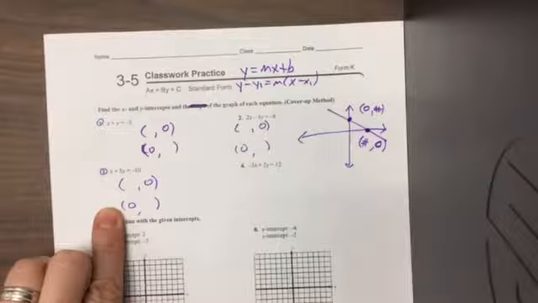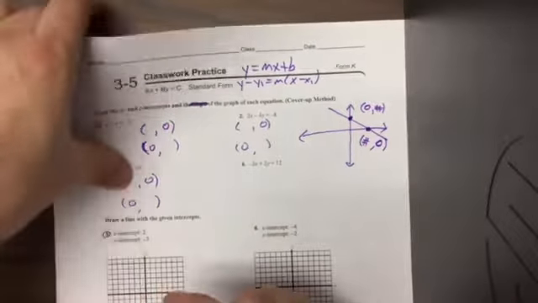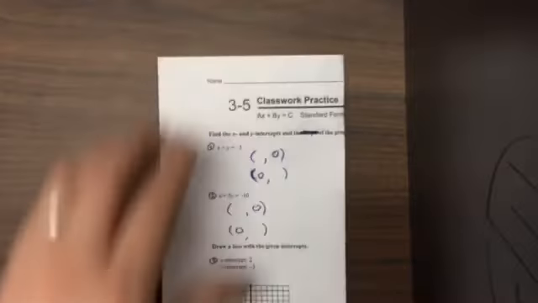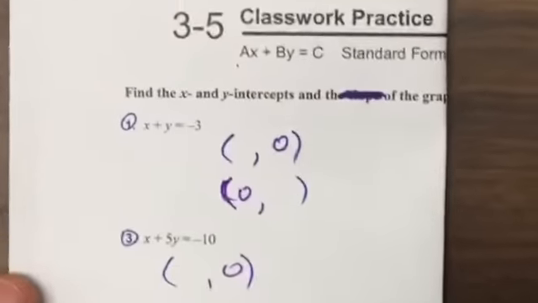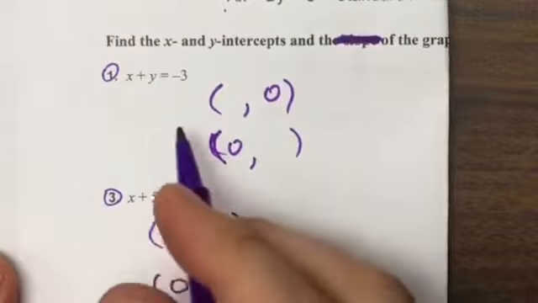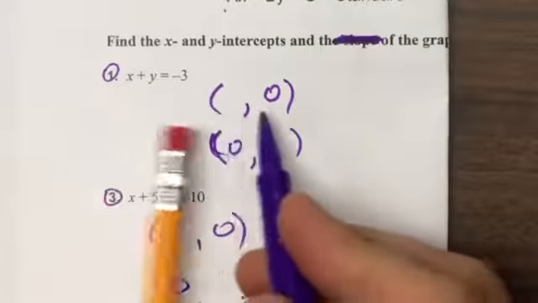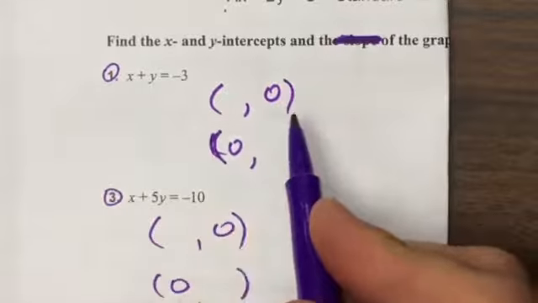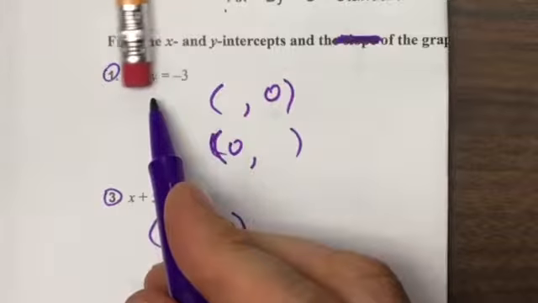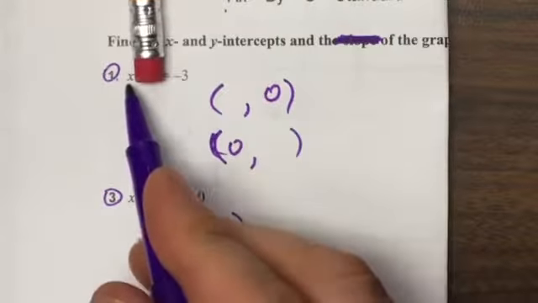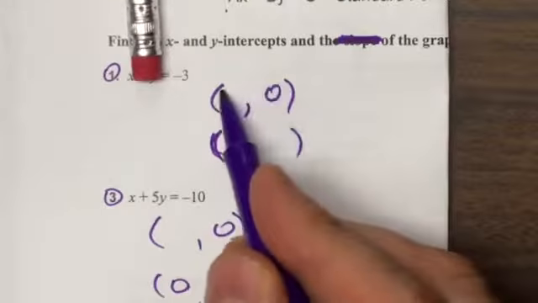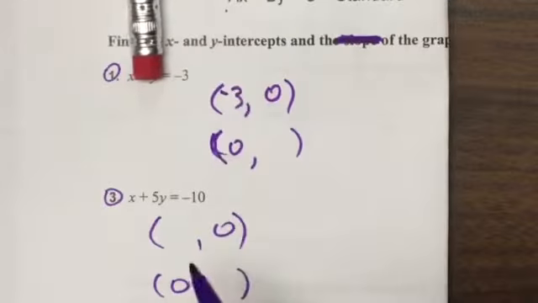Now I'm not going to be doing the evens, I'll just be doing the odds on this video. So let's go ahead and do 1 and 3. I'm going to go ahead and zoom in so you can see a little better. Okay, number 1 says x plus y is equal to -3. Well, to find the x-intercept, it means my y is 0. That means this is 0. I can cover it up. And look, it says x equals -3. It's about as easy as you can get.